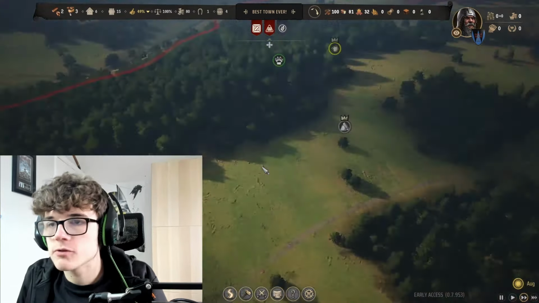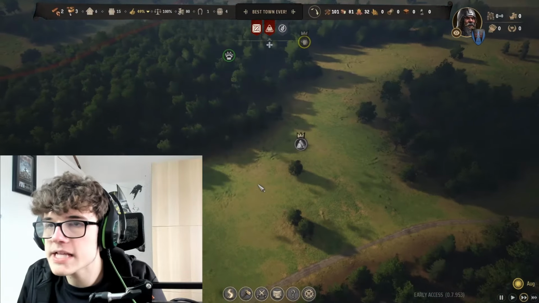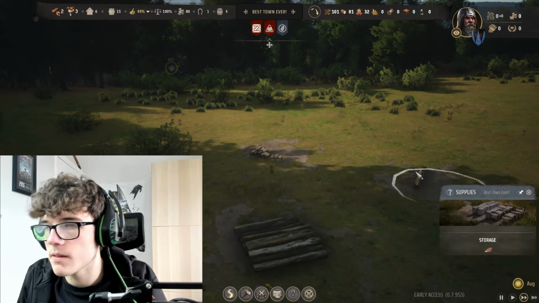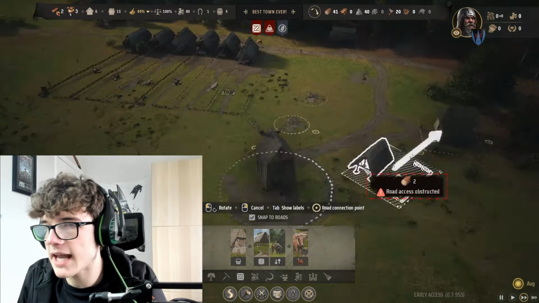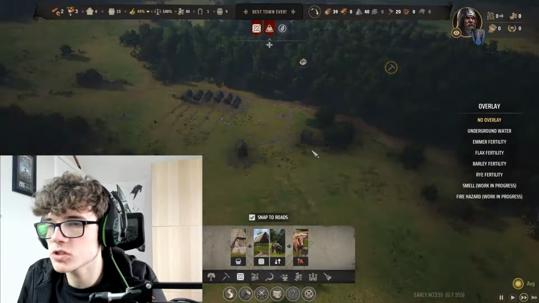Oh, we need a storehouse for this wood. That's the issue. We need to build a storehouse because I don't remember where it is, but we left all the wood here. There it is. We've left our wood and we've left our supplies. We're going to need a storage house as quick as possible. There we are. Storehouse here. We're going to put it next to the granary. That's a large granary. We've only got like a small storehouse.